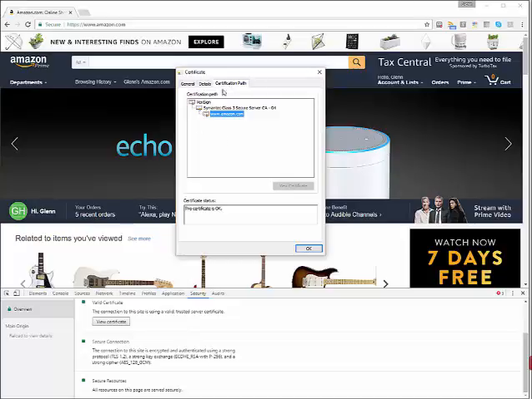If you look over here at my certification path, I can see that the Amazon certificate is actually the third certificate down in this chain of certificates. The top one is from VeriSign. VeriSign is one of the high-level root certificate authorities that's trusted universally. Anything that VeriSign puts out, because they have a vetting process. You just can't go to VeriSign and go, hey, I'm over here on Bob's Computers. Issue me a certificate, please. You have to prove who you are. This is where this all comes down to the whole authentication thing.